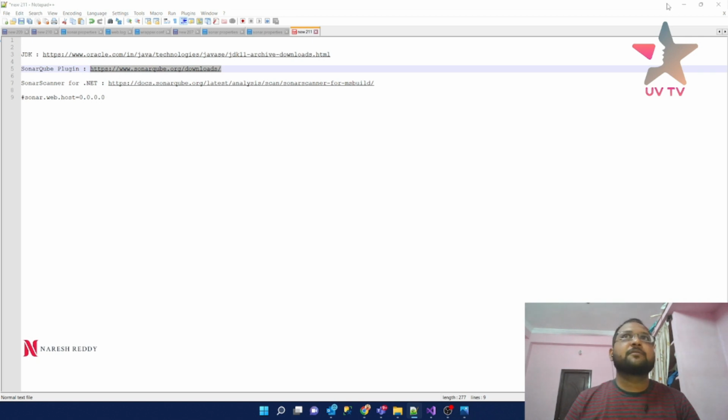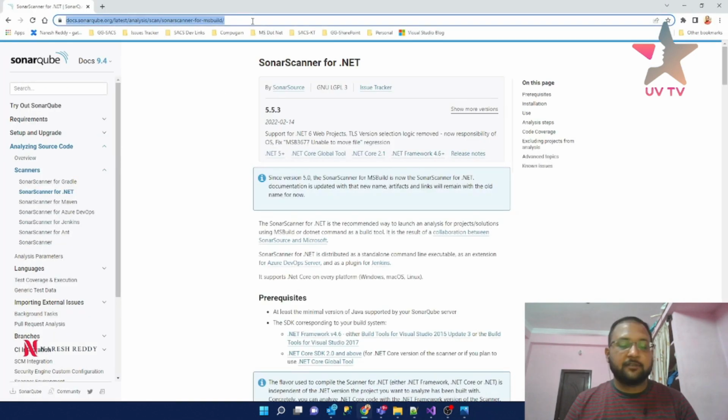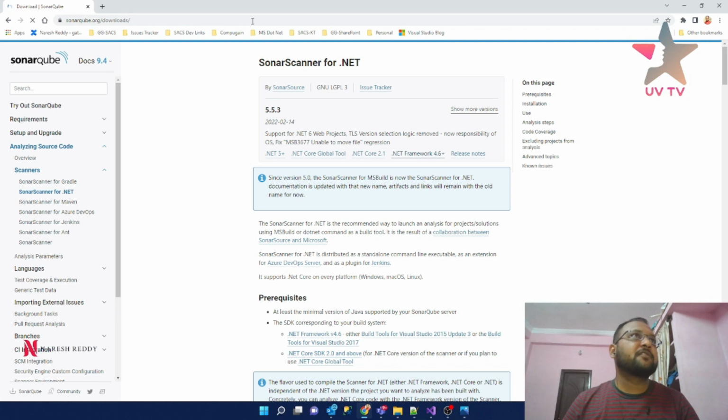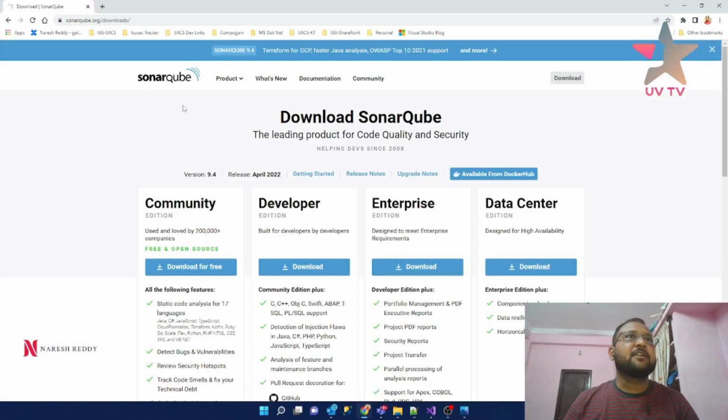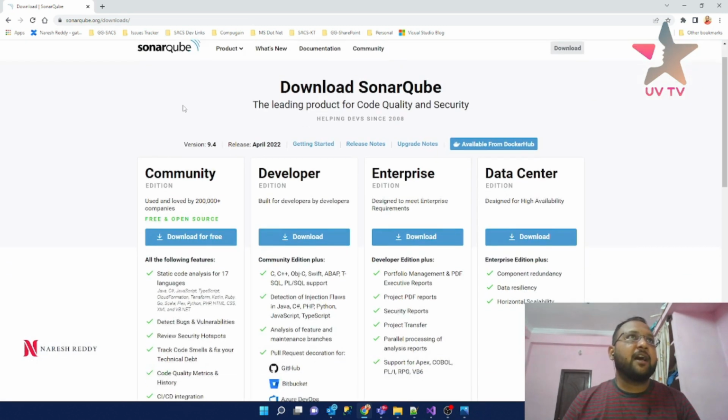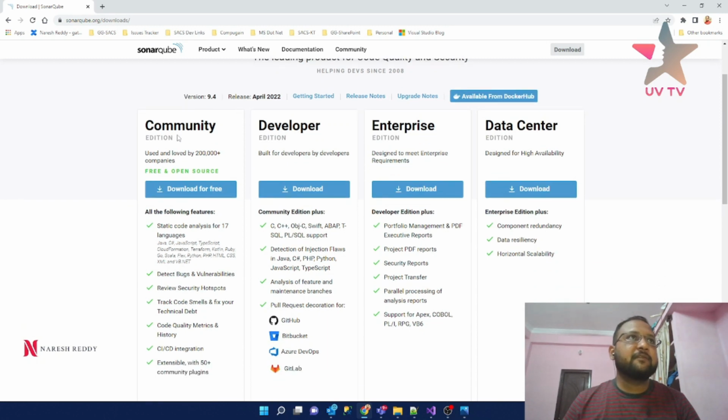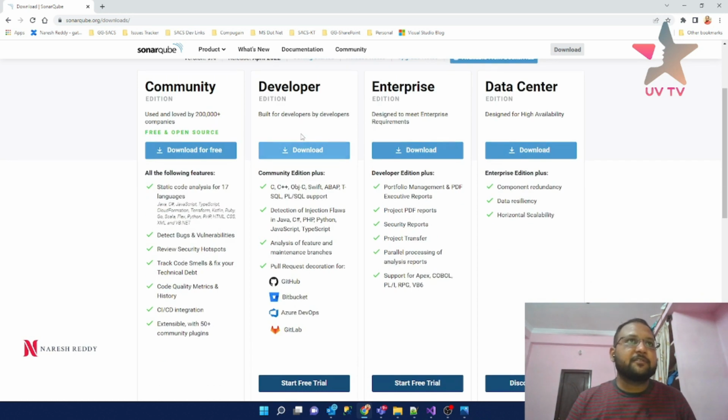For SonarQube analysis we have three different types of editions: community edition, developer edition, and enterprise edition. The developer and enterprise are paid, premium versions. The community edition is open source and free of cost, with no restrictions.